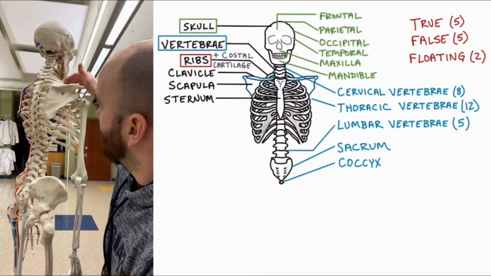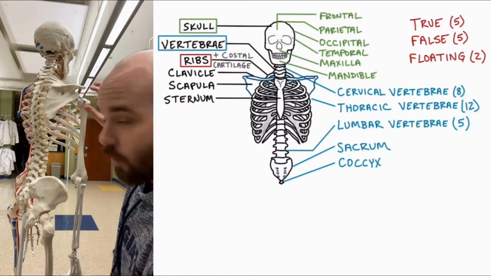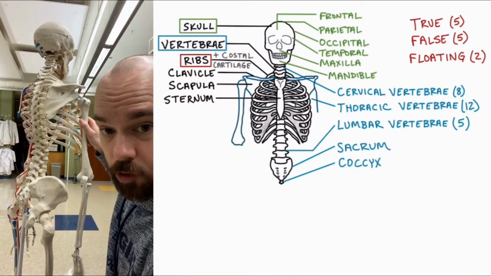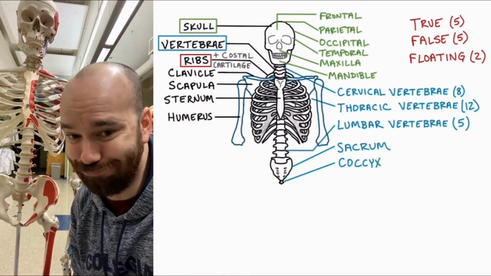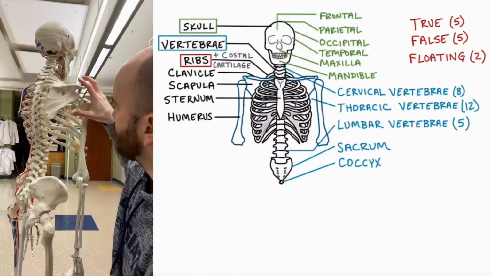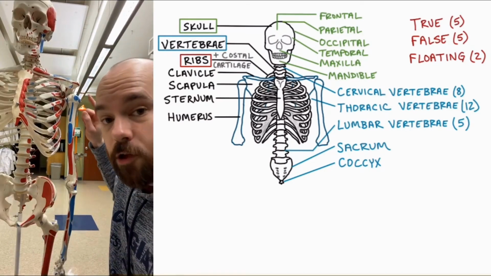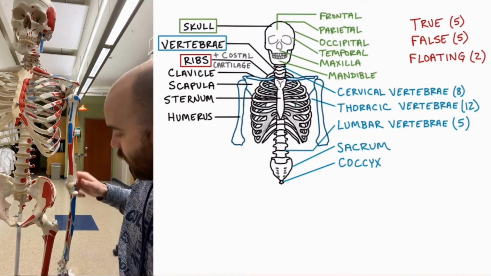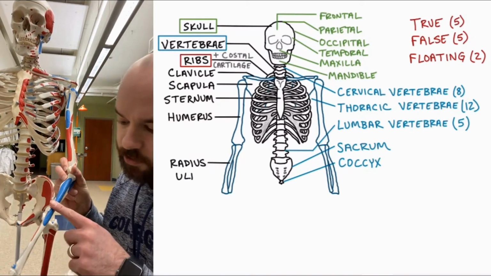And your scapula and your clavicle, which combined are known as the pectoral girdle, are going to form a joint with this bone, the humerus. Your humerus, of course, is also known as your funny bone. So this is your shoulder joint: clavicle, scapula, and the humerus. If we follow the humerus from the proximal end down to the distal end, it's going to connect at your elbow joint to 2 bones called the radius and the ulna.